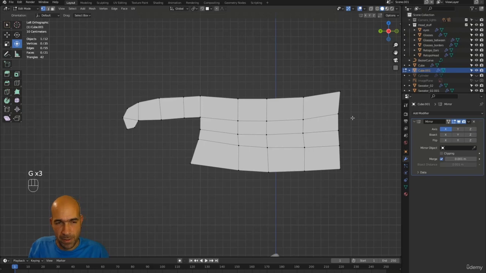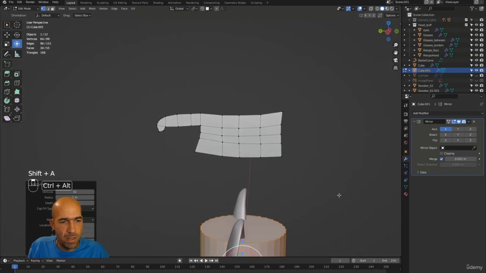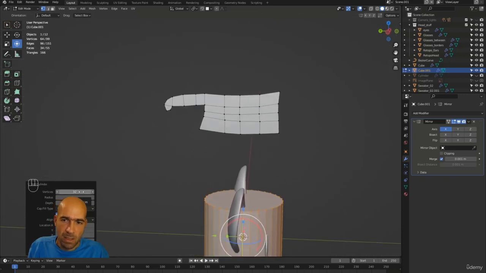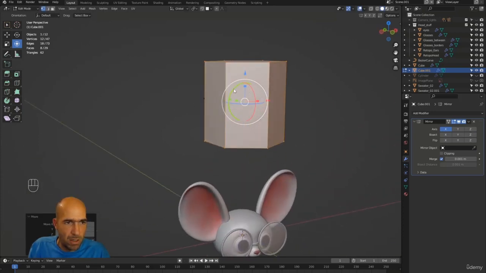So to make a hole in here, what we have to do, I will try to use the Boolean modifier. So first, Shift A to add a cylinder. Now where is this cylinder? It's here. So I need to decrease the number of the things in the cylinder. Maybe 6. 6 is okay. So vertices will be 6. And now we are ready. We can go and put our cylinder.